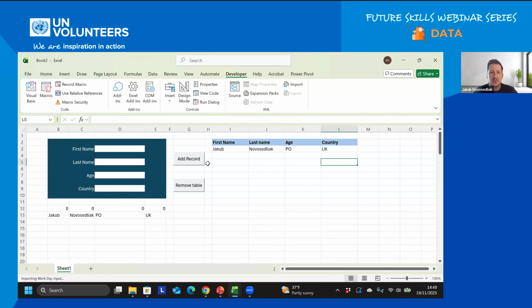So data validation is a very good tool to keep the data consistent.